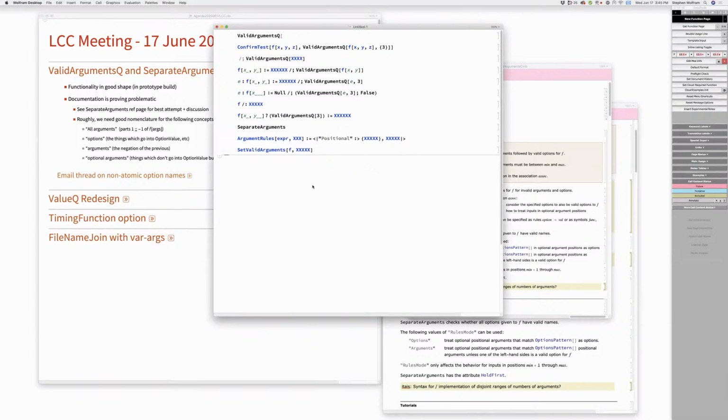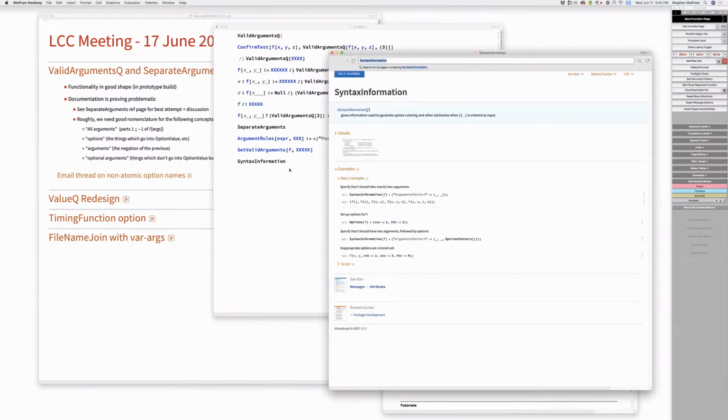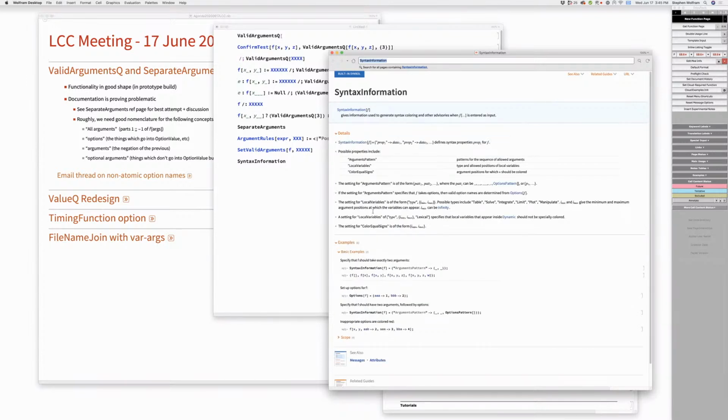Okay, hold on. What is the story with the syntax coloring stuff? Set syntax information or whatever it's called. Yep, it's syntax information. So that's, by the way, another model. There's maybe two versions of this. One version is you do something like what we were doing before, where you give it some arbitrary pure function, and it runs those and does those tests.